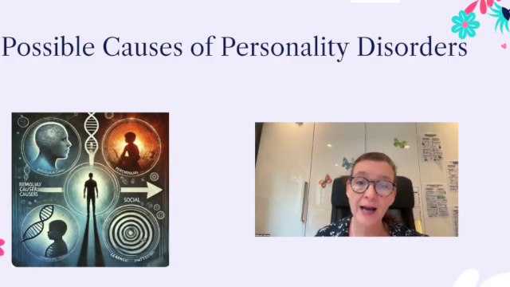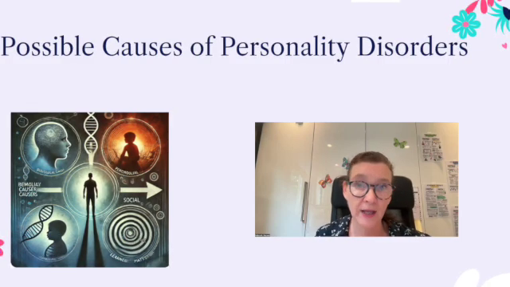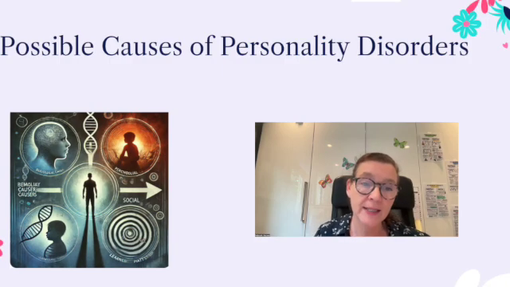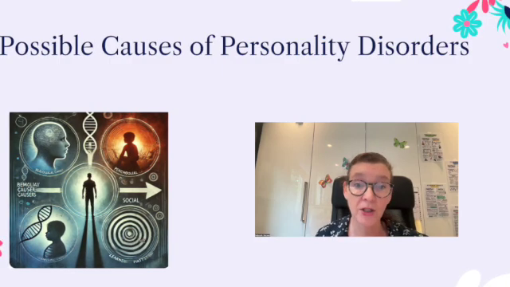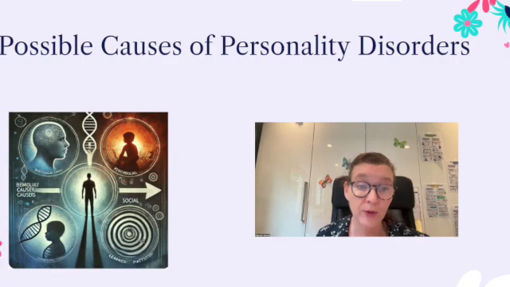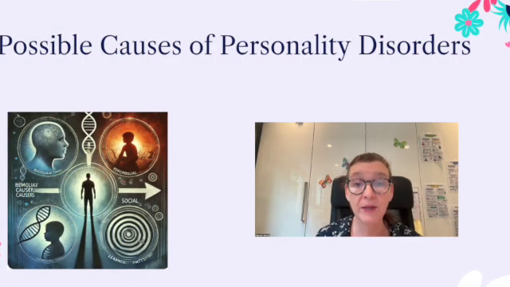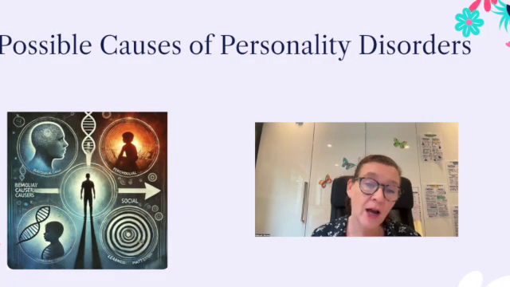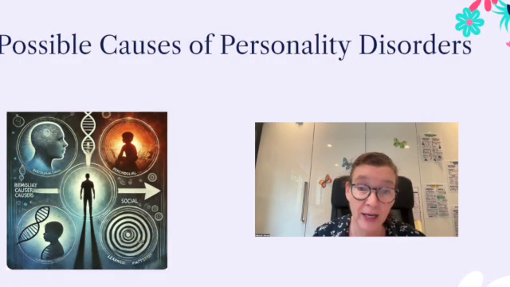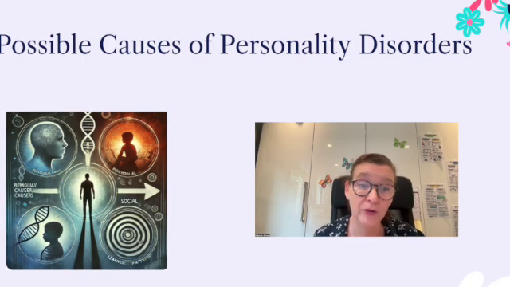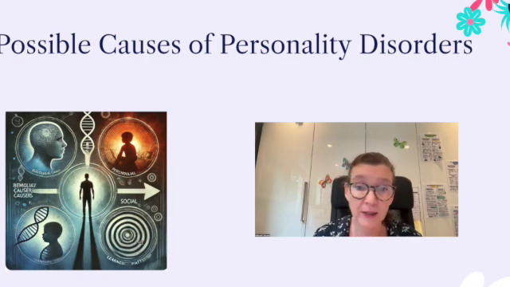So we focus on how certain traits are learned and then reinforced. If a person finds that certain behaviors like manipulation, avoidance, or emotional outbursts help them avoid pain or get their needs met, those behaviors can become deeply ingrained. Over time, these patterns become harder to break, especially if the person has never learned healthier ways to cope with stress or disappointment or just being in a relationship.